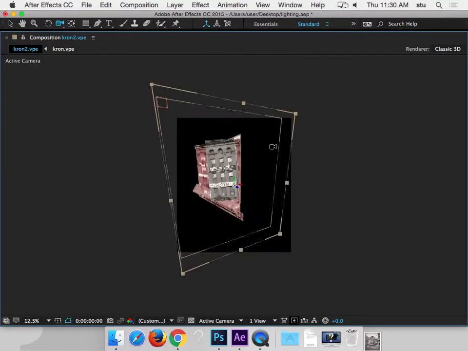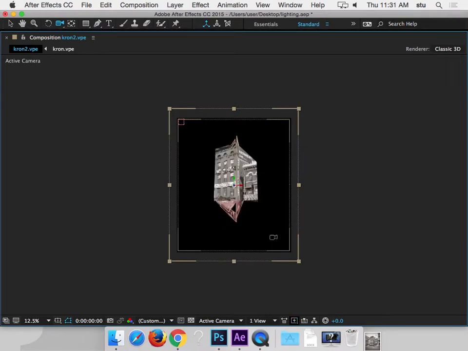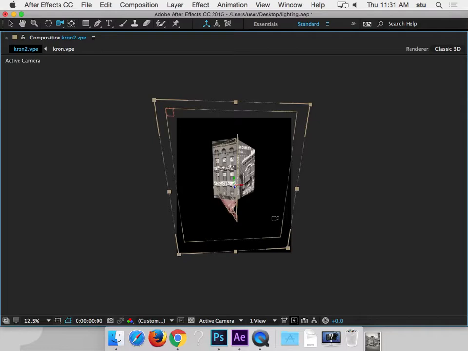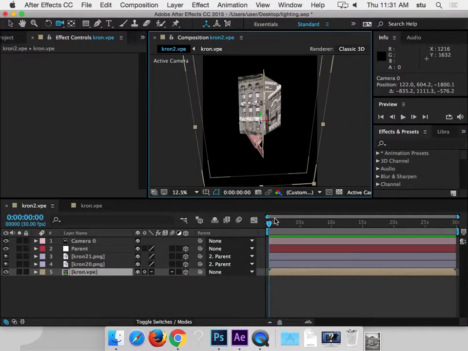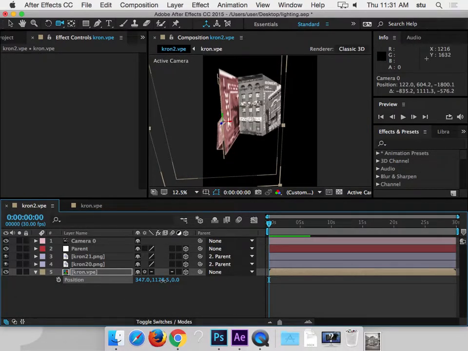Now, what we'll probably find is that it's not where we want it to be. And that's because with the Vanishing Point, it's based on trying to figure out where the camera was. And it places a camera based on your guesses when you place those initial planes. So in order to move this, let's say I want to move it next door so it becomes its own building, I have to take this guy and reposition it in 3D. So it can be challenging.